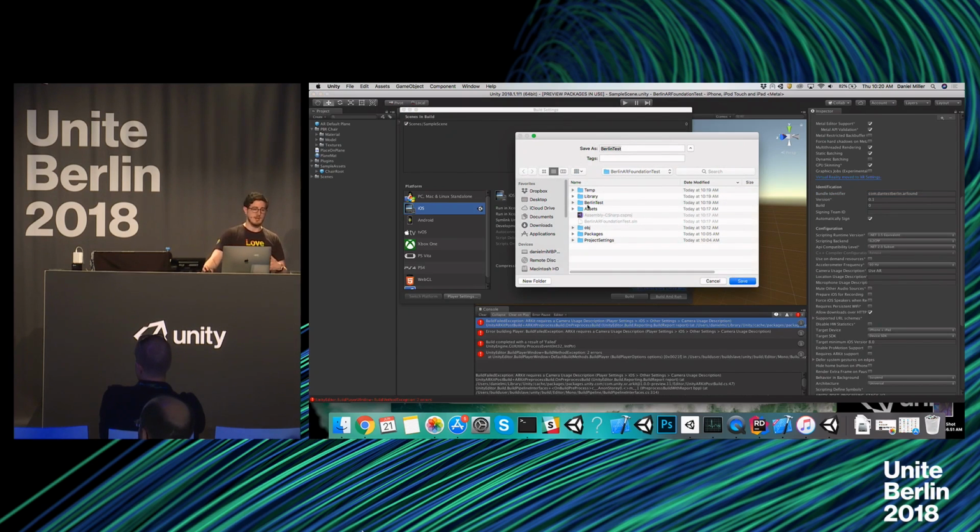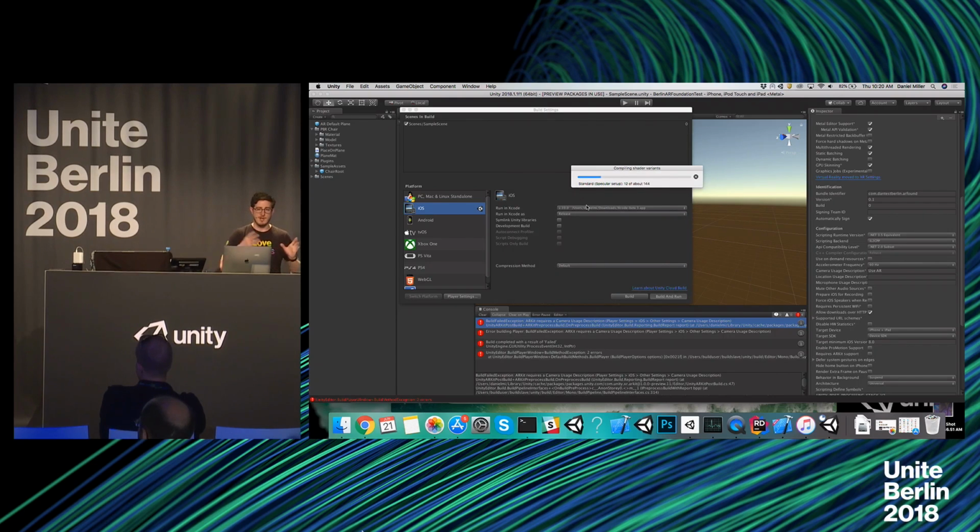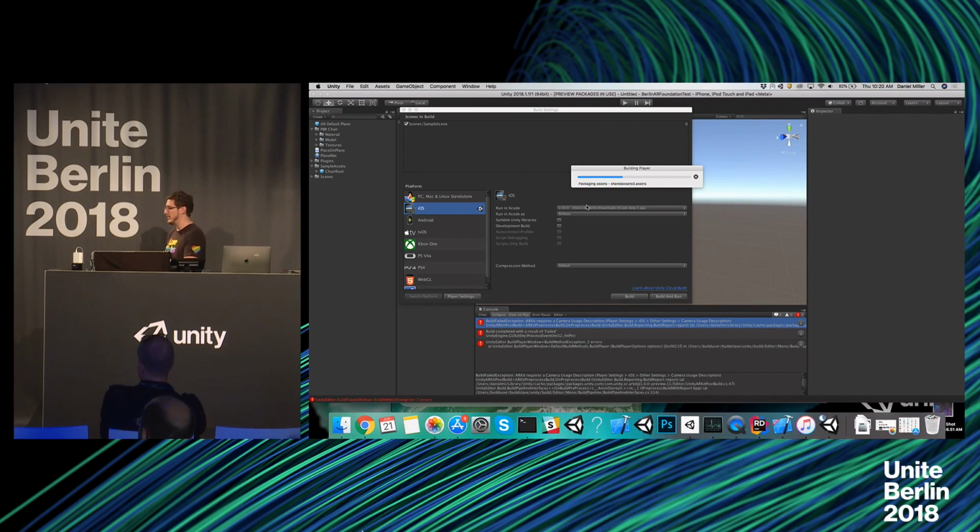And what it's going to do is, this is just kind of normal iOS development. It's going to package everything up for Xcode and then build it and push it out to my device here. So the cool thing, again, is that to me, this is super lightweight. It's very accessible for this core functionality. You can easily build it for iOS, switch it over to Android.